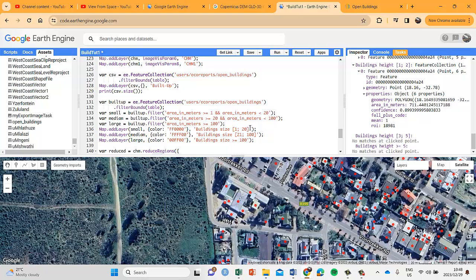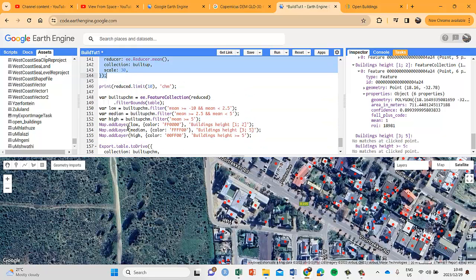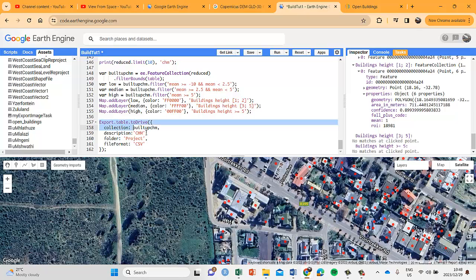Okay, so now we have another feature collection. That feature collection is based on this particular feature collection, but it has added another column, called mean, and its height. Okay, so it's got now not just the area meters of conformance, you also have this mean value now. Okay, so now we want to export it, and we use this particular function to export it. We export it to our project. There's our export function, and we export it to our project as a CSV. Okay, in our Google folder. So we go to our Google folder. The file will be there within our project.